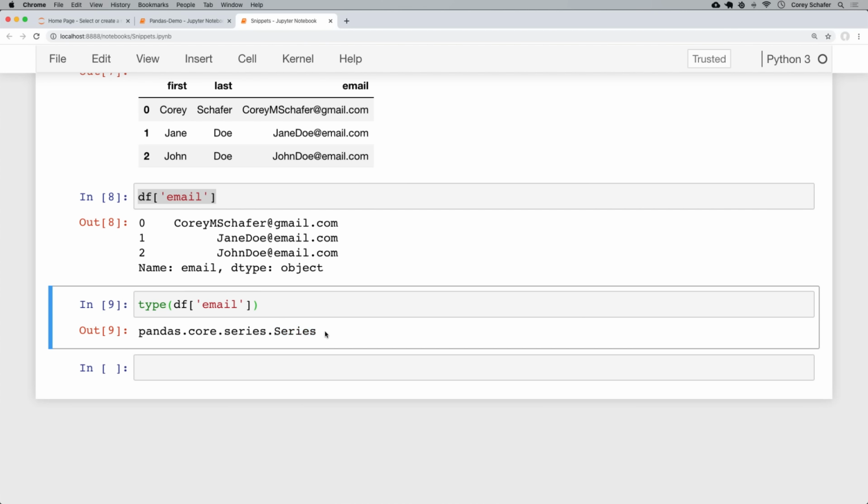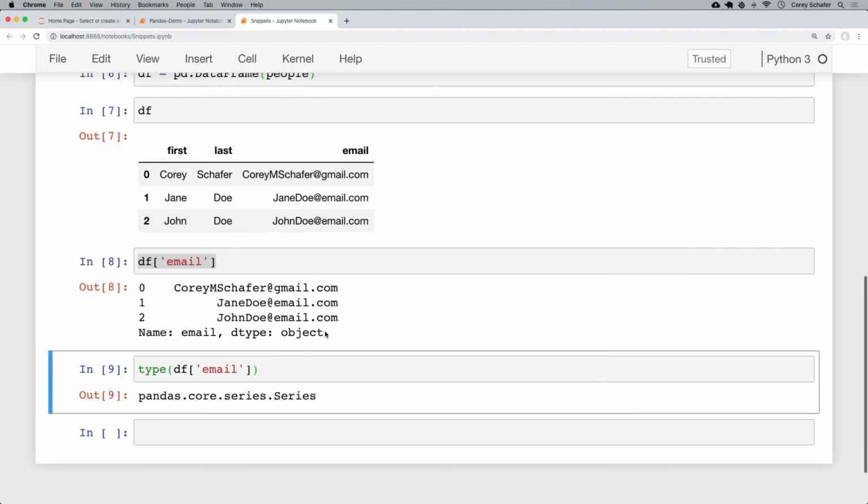So what is a series? A series is still basically a list of data, but just like with a data frame, it has a lot more functionality than just that. Now, if you look up the definition of a series online, you'll see a lot of definitions that just say it's a one-dimensional array. That might sound a little confusing, but in layman's terms, that basically just means that it's rows of data. So again, you can think of a data frame as being rows and columns, and a series as being rows of a single column. A data frame is basically a container for multiple of these series objects.